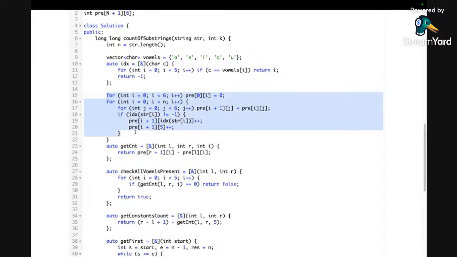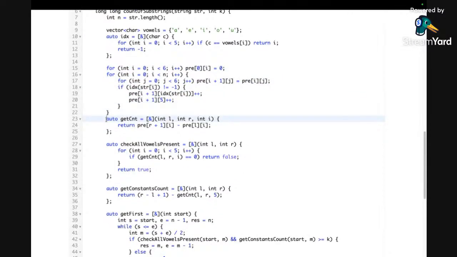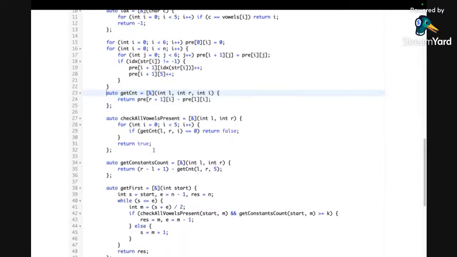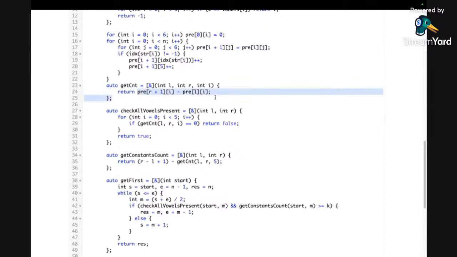So with the help of that, I will be creating a prefix sum array, and I've created a function with name getCount, so that whenever I want to find out the count of some vowel in some range from L to R, I don't need to write this thing again and again everywhere. I can just call the getCount function like this.